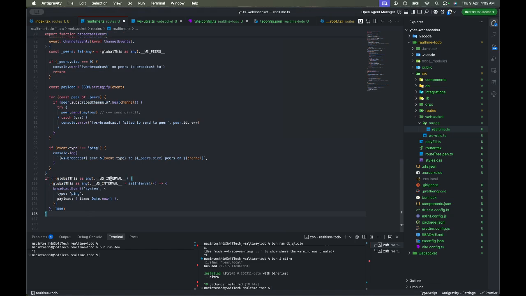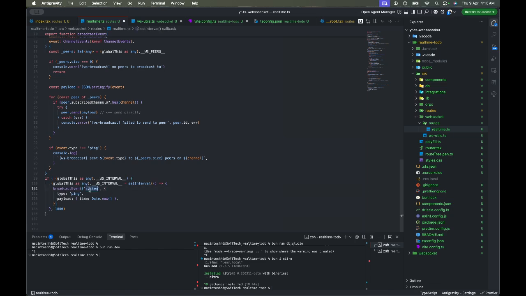If the WebSocket interval is not defined, we define it, otherwise we don't. If we don't check this, it will happen multiple times, right? So at a 1 second interval, we are sending a broadcast event ping to our WebSocket server, so that the connection stays live.